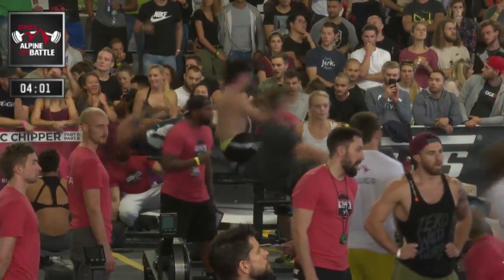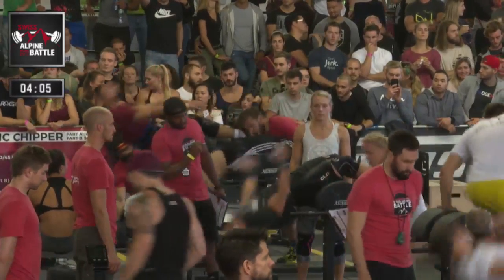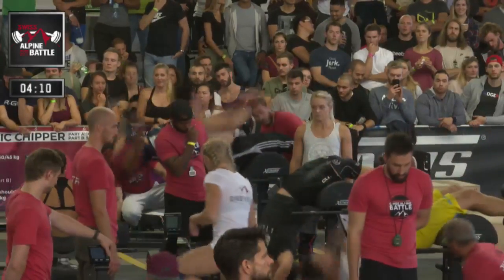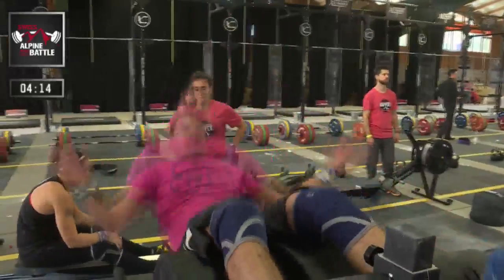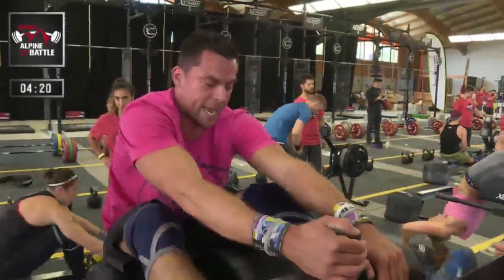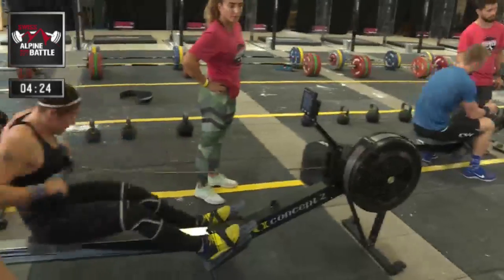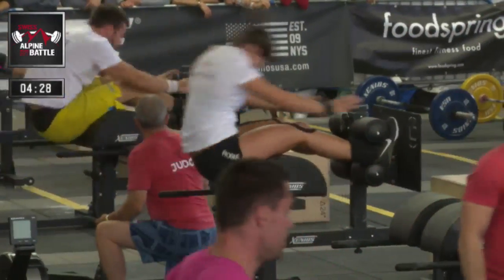So 4 minutes in, 16-minute time cap, and the classic chipper, and we do have one male getting ready, and that's just getting set so that you can begin the row once your teammate is done with their GHDs. That is lane 6. You have Sarah and Casa. They are tied for 10th earlier today in the Flip It A and B.